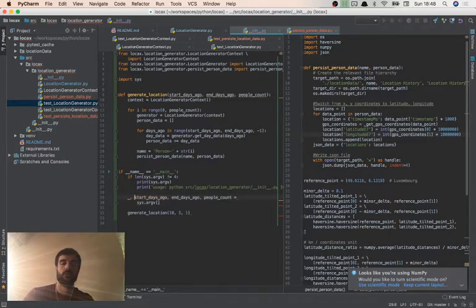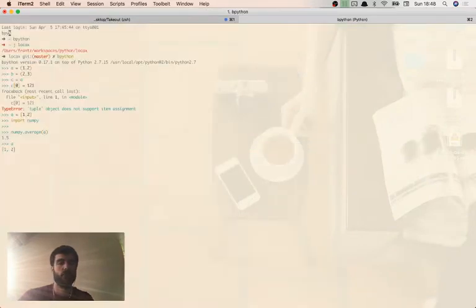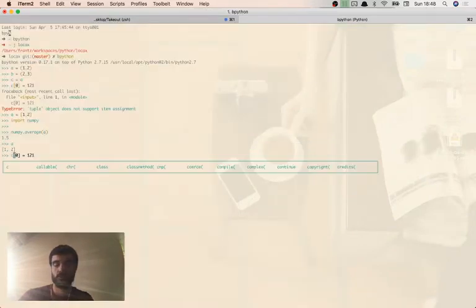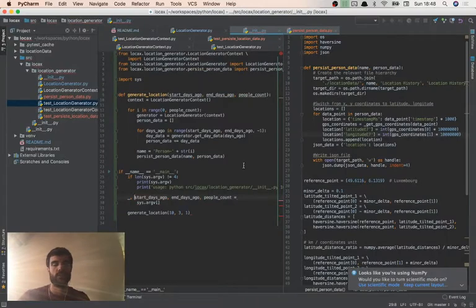Oh yeah, and I don't want this. Can I do this in Python? I'm not sure. Okay, so a here is equal to this, so I'm going to do c, b equals a. Can I do this? That's brilliant. I love this.